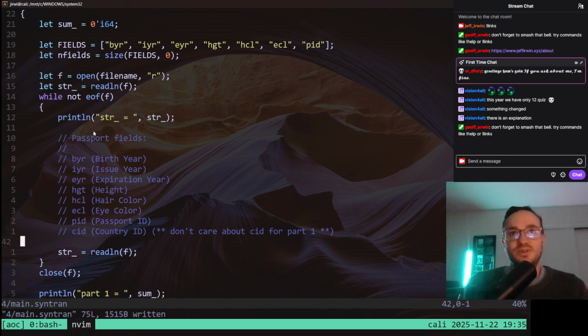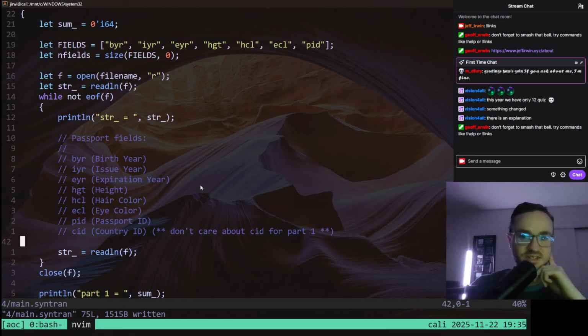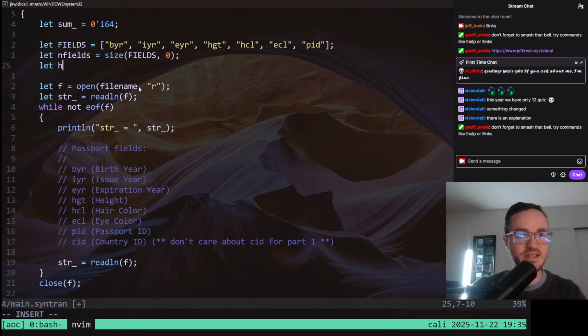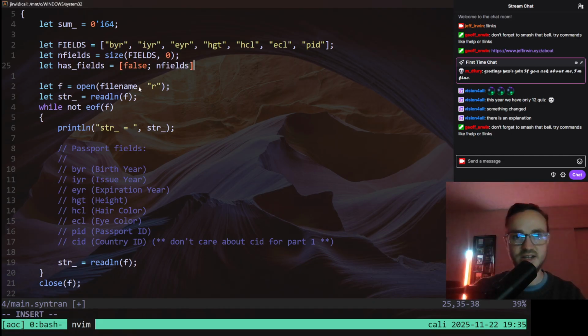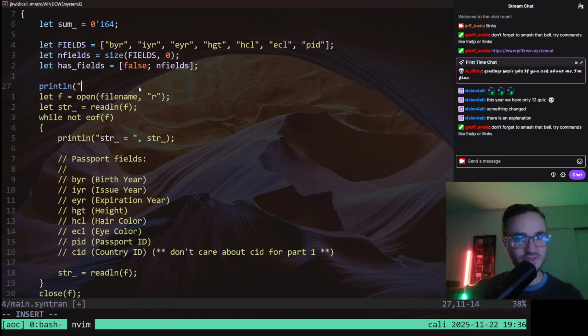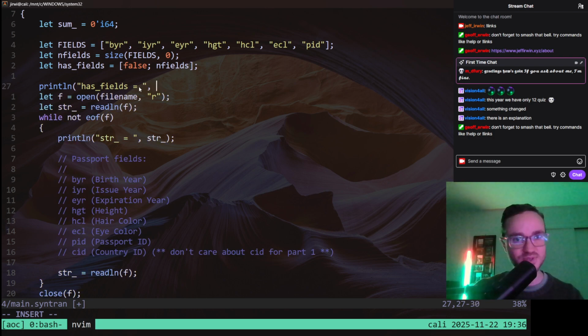You could load the whole file as one string and then split them by double new lines. That might be a cleaner way to do this, but right now that would be a little more work. So we're going to have a has-fields be false, and then there are n fields of those. Let me just print that out, more of a demo for my viewers here to show what the hell I'm programming.